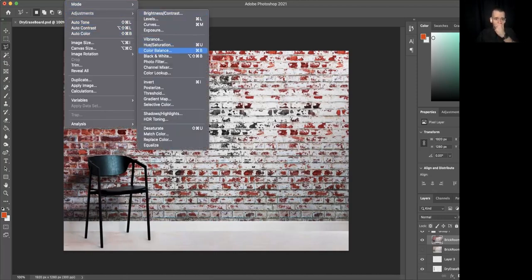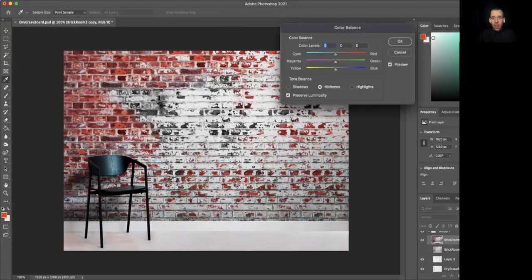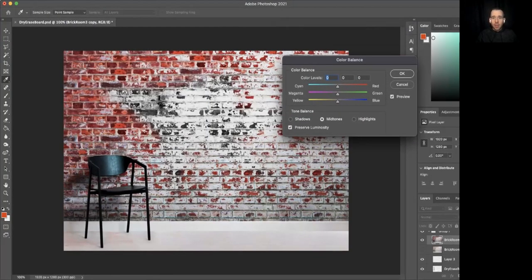Other things in the image, because I have nothing selected, I'm gonna just go through some more. Color balance, you can just pull specific colors in or out. So this is playing with your cyan, magenta, yellow, or your red, blue, green. As you go more red, it takes out cyan. If you go more green, it'll take out your magenta. So it's just two ends of the spectrum. You can make your image more blue or yellow.